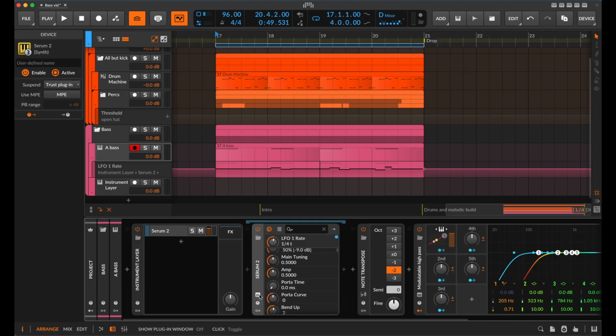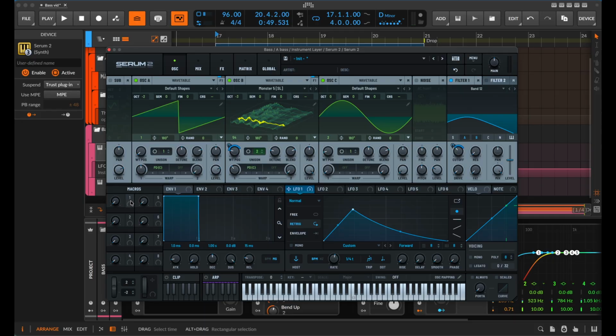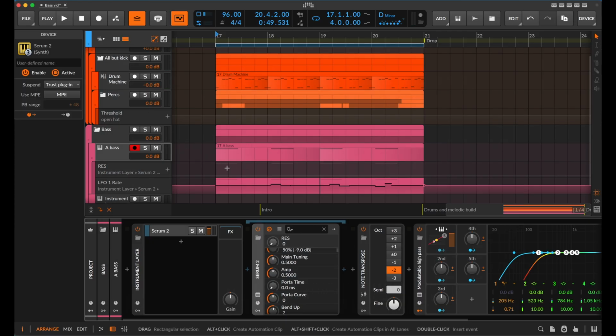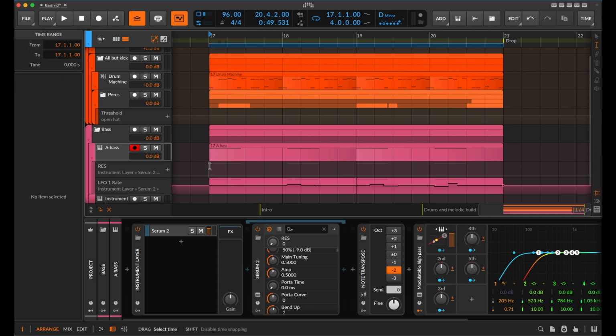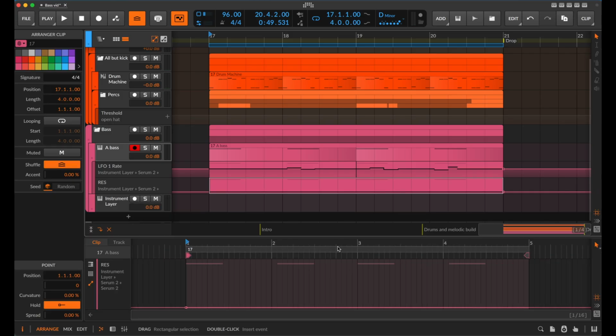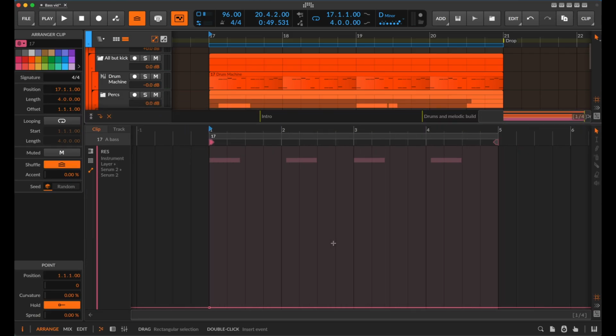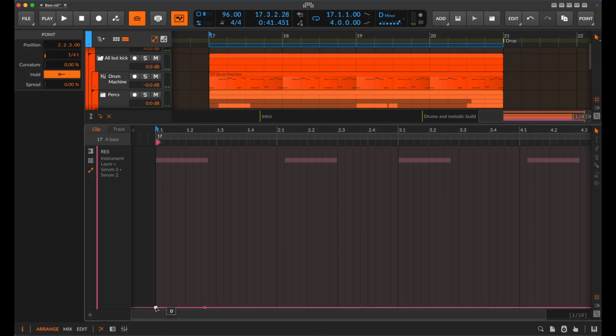And maybe sometimes it would be fun to put some, like, egregious resonance on here. So I'll assign an LFO to the resonance. And let's see where this might sound cool. I'll just make this whole thing an automation clip and open it up. You don't have to make it an automation clip, but I often do. How about this?